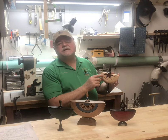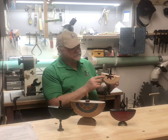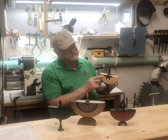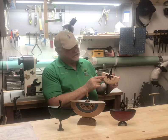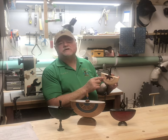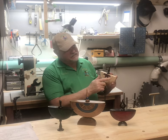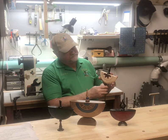And so I cut that with a thin parting tool, about 1/16 of an inch deep, just slightly deeper. And then I came back and filled it with epoxy that I mixed some black dye in. Let that set up overnight, and then I turned it down flush.